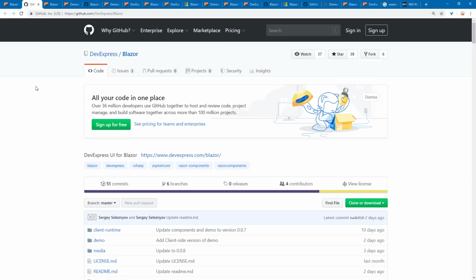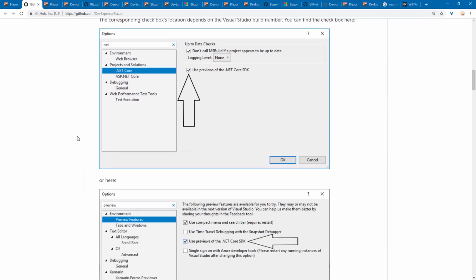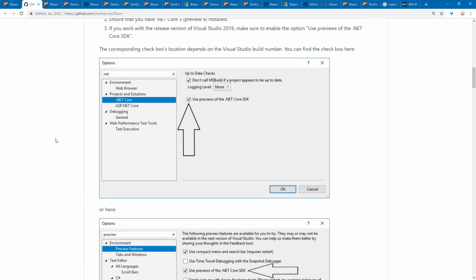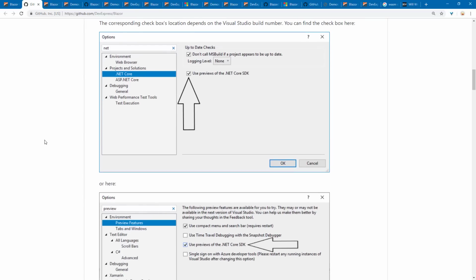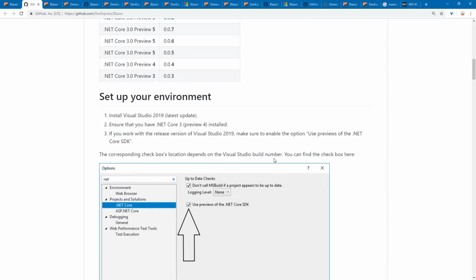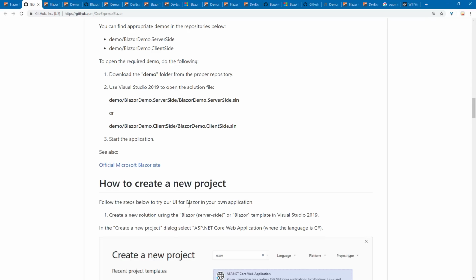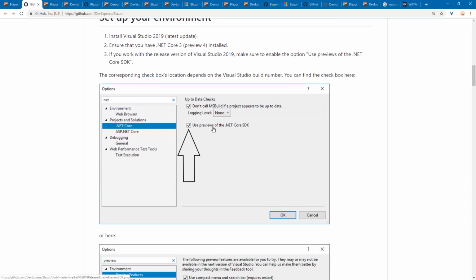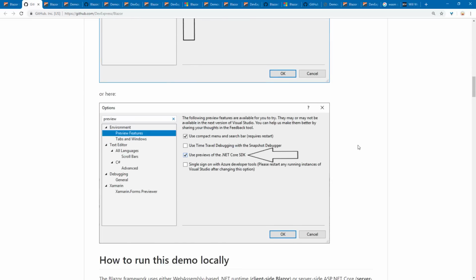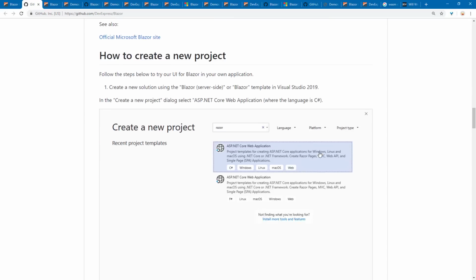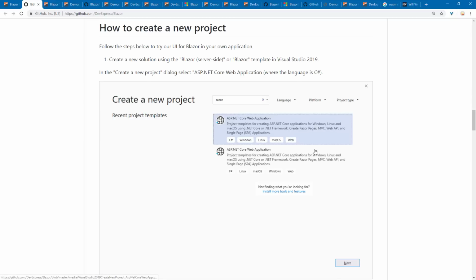For now, what we're doing is directing you to our page here, because a lot of this stuff, as Dan mentioned with the preview, is early bits, right? You're downloading a preview of Visual Studio. You're downloading previews from Dan's team for Blazor and so forth. But again, all that stuff is going to get better. It's going to get optimized and all that good stuff. So not only do we have a getting started on how to create a new project, but we've got some useful things about what you're going to need to know, like checkboxes you need to enable in Visual Studio and all that good stuff. But to create it, really, it's all the same things Dan has already shown, which is how to create a new project.